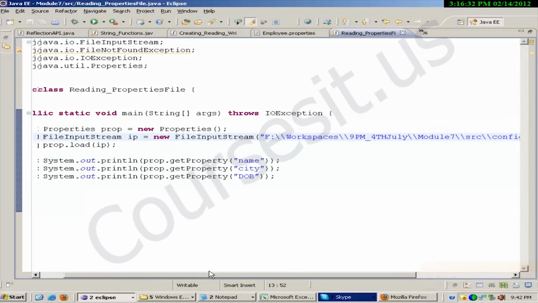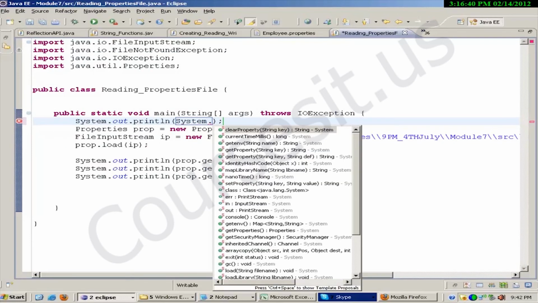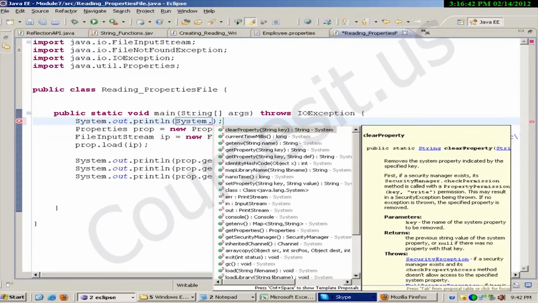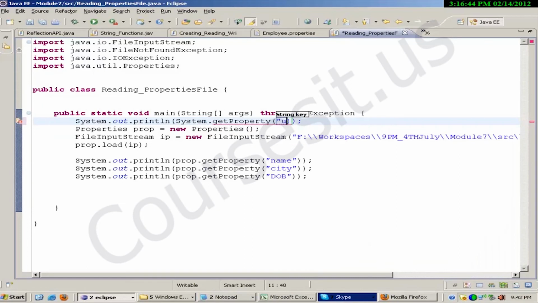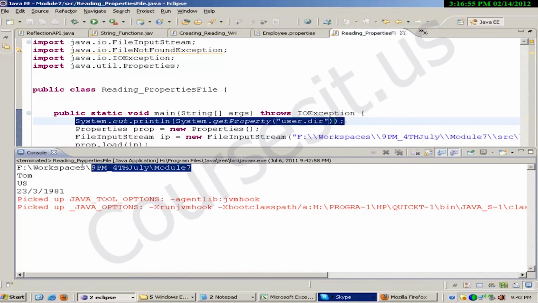If I write System.out.println(System.getProperty("user.dir")), this is a command, and run this, this will give me the current project in which I am working.